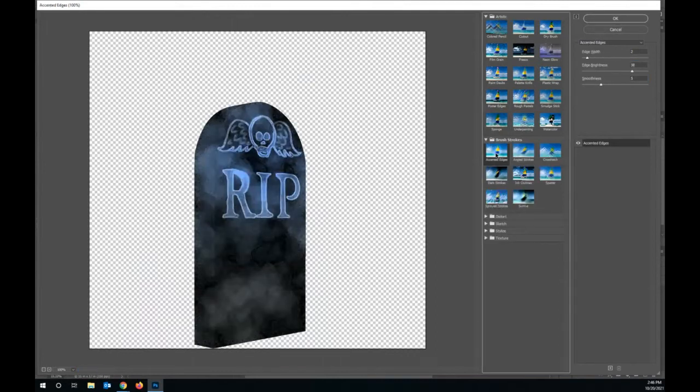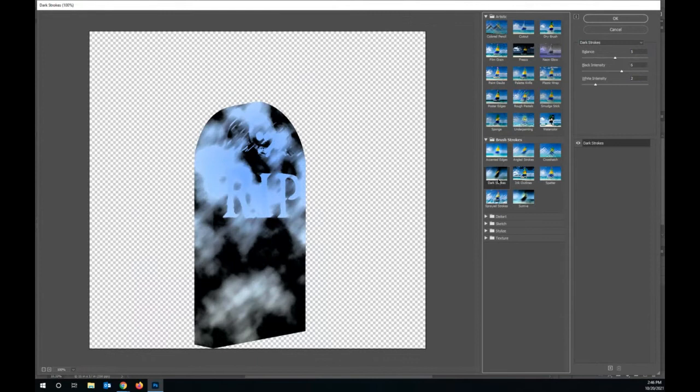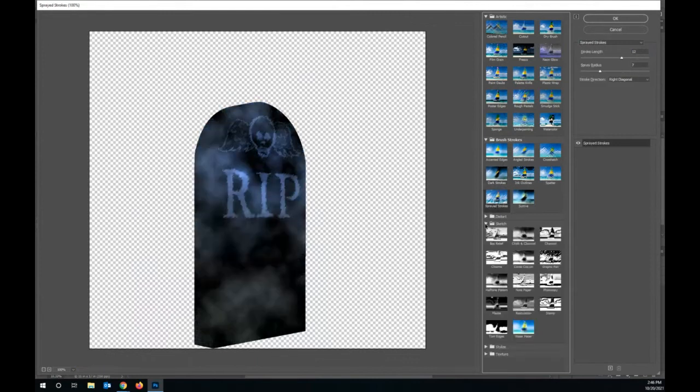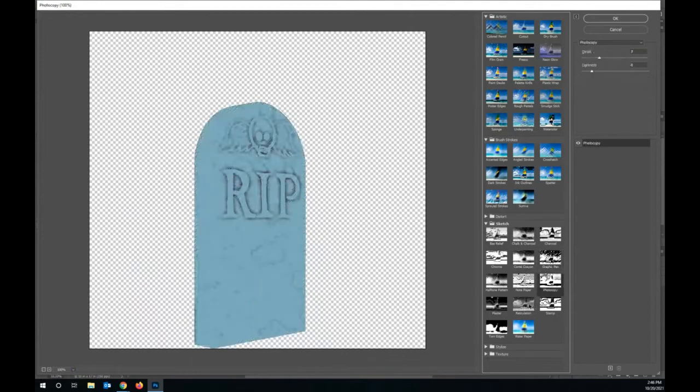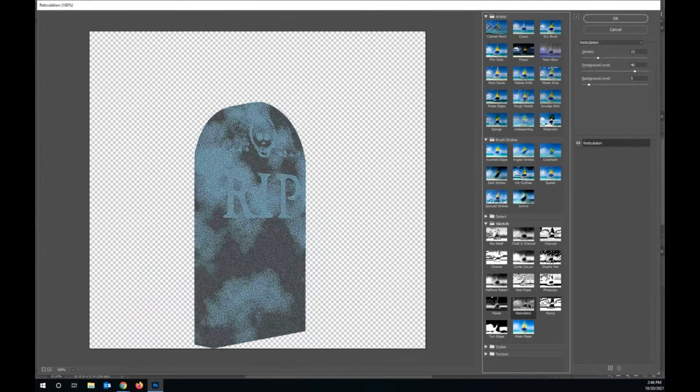We've got all kinds of different options in here. The Filter Gallery is a great way to look at the filters. These are not applied to the image until I click OK, so I can see how a filter is going to be applied to my layer.